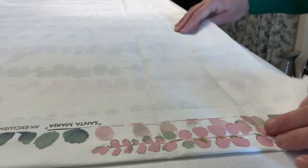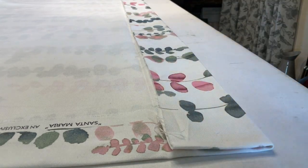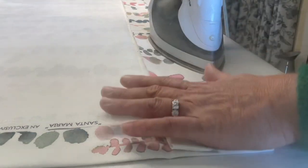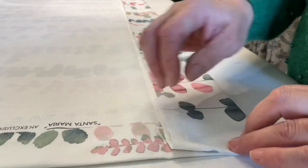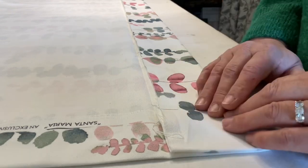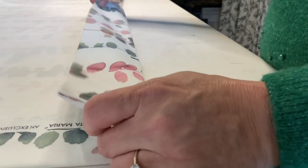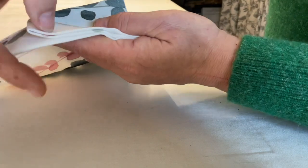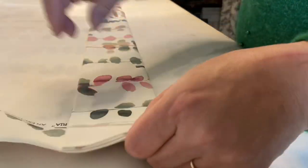Then you pull it back once you've done your first crease, and then you turn the bottom part up to the bottom crease, giving you a second crease which will be your sew crease line. Press it all along so it's nice and flat. Now turn your attention to the side bit and tuck that in nicely. You can give it a press — usually if it's cotton it will just crease nicely anyway. We fold the hem up and get it sitting nicely, paying attention to the side so that it's all nicely tucked in, because obviously once the lining goes in, that's where we'll sew.